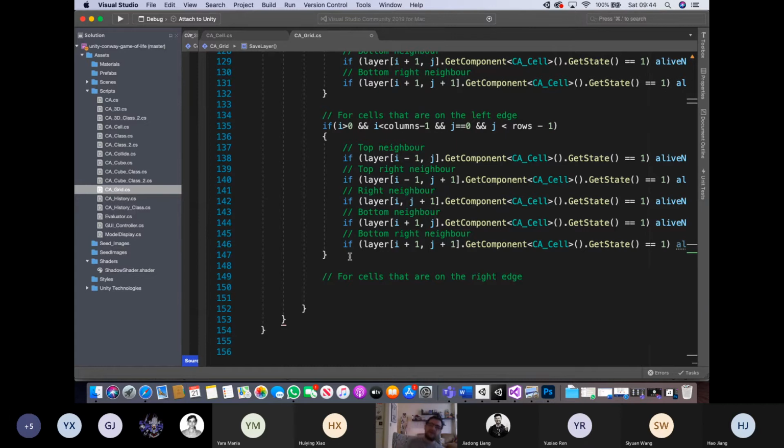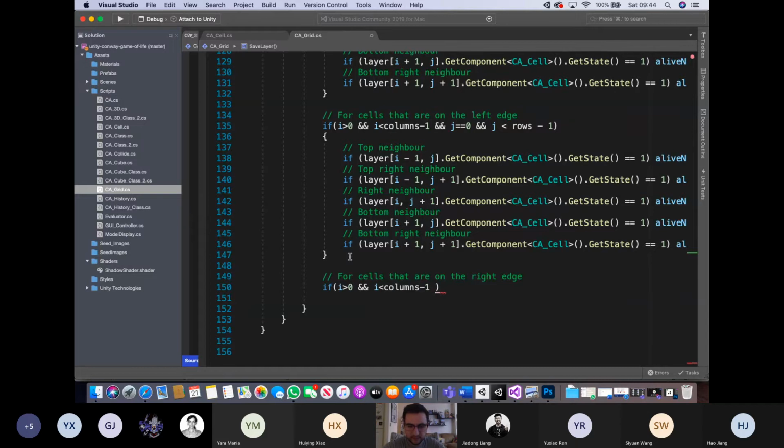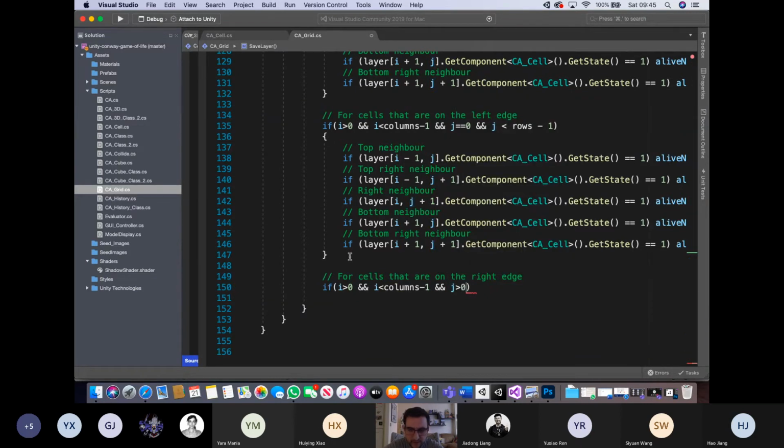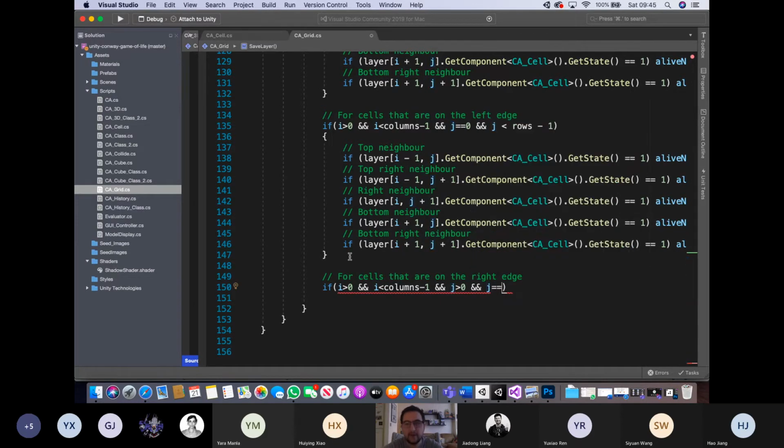Okay, so what does it mean that they're on the right edge? So I should be bigger than 0, and I should be smaller than columns minus 1, and J should be bigger than 0, and J should be perfectly equal to rows minus 1.